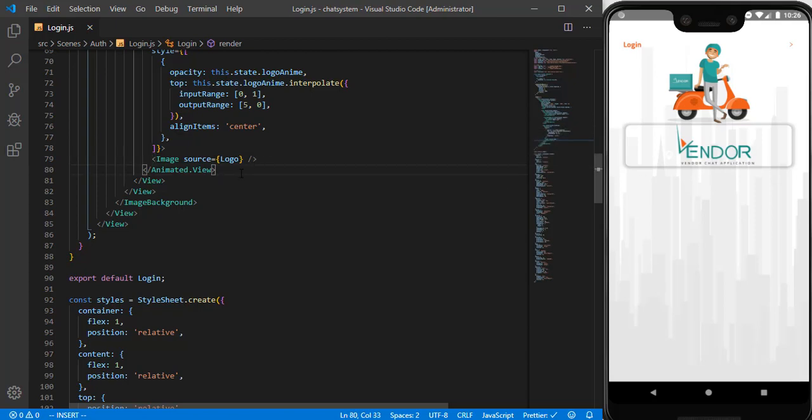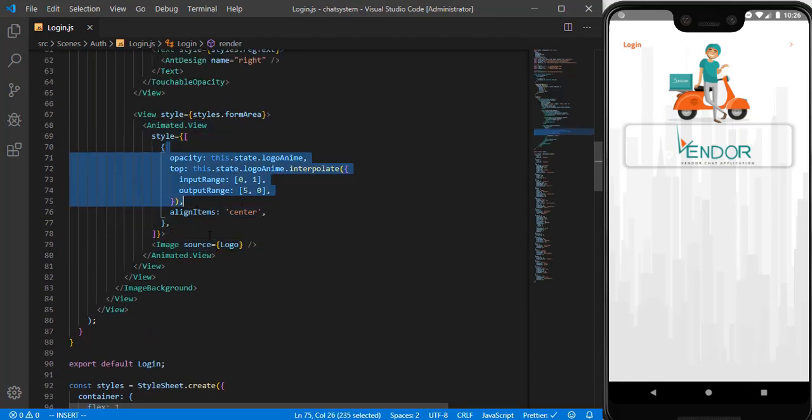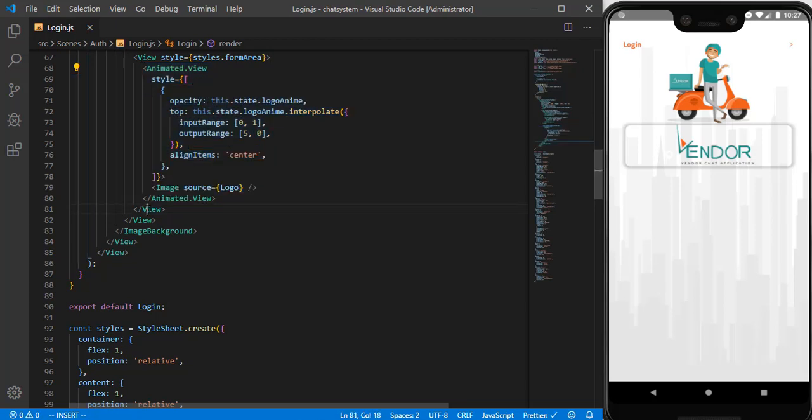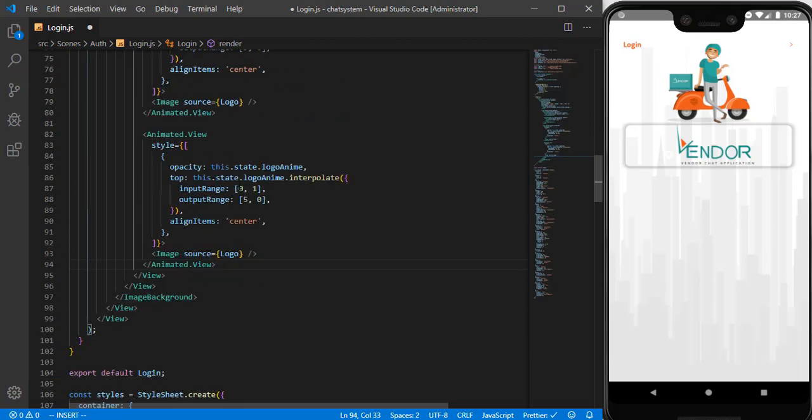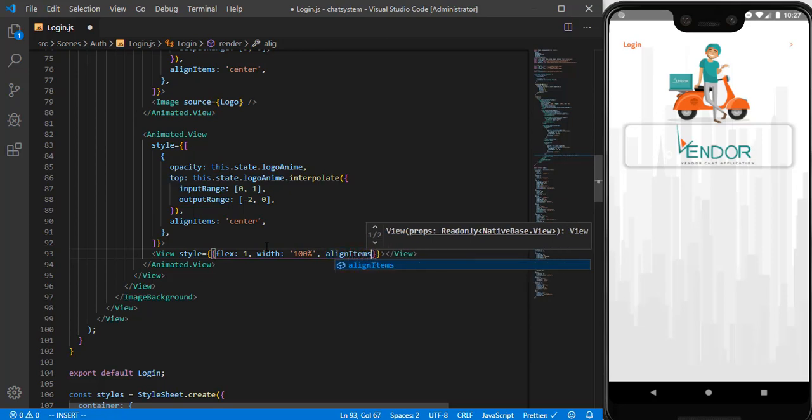So beneath that, I think I have to copy exactly this. Oh, sorry. So I'm going to copy exactly this. Put it beneath here. And for this one, we are still going to reference the logo and name because it's only a single animation. But for this, we want it to come from the left, so it's going to feel as if something is pushing the form. It's going to have something like a thundering effect. Then, of course, it's not an image. Then over there, we have to bring in a view, give it a style class name of, or let's just do an inline styling. Give it a width of 100% because we want it to be 100%. And likewise, align the items to the center.